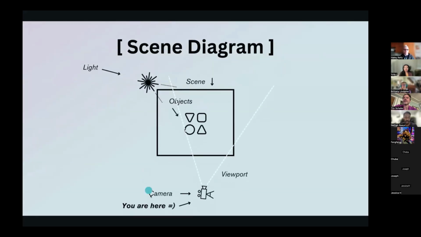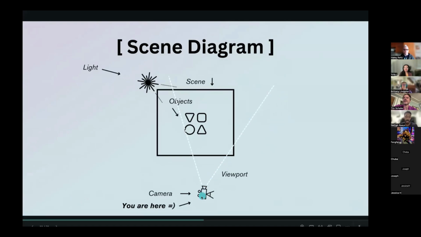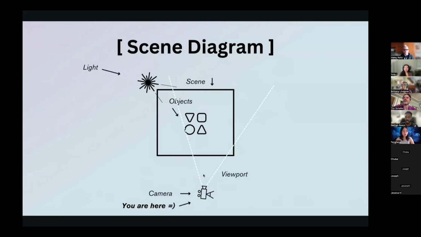All right, and here's another little visual just to kind of see how it's set up. If you visualize yourself looking at your Three.js scene, you're looking through your camera. Your viewport can be modified, so you can set how far you can see into your scene, like the width of how wide you can see. So you can modify that.